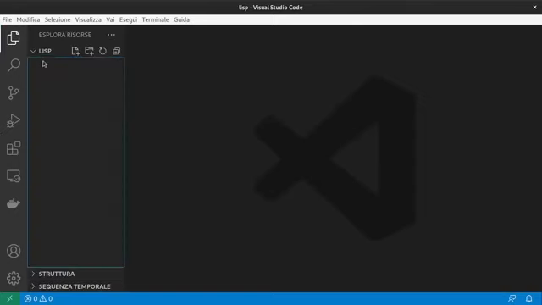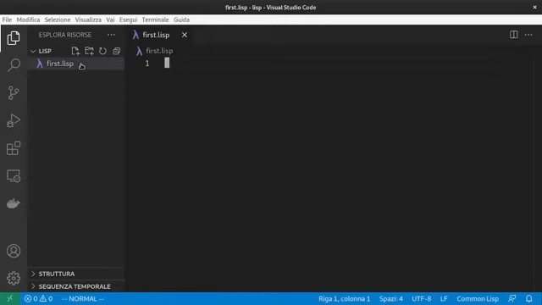Such that when we create a new file, the main advantage of the extension is that it colors the parentheses. That we will see is a really useful feature. For the moment, just write the instruction to print something on the screen.